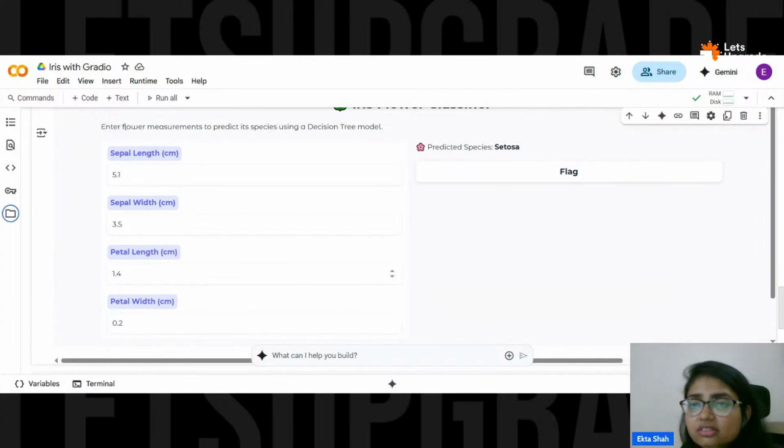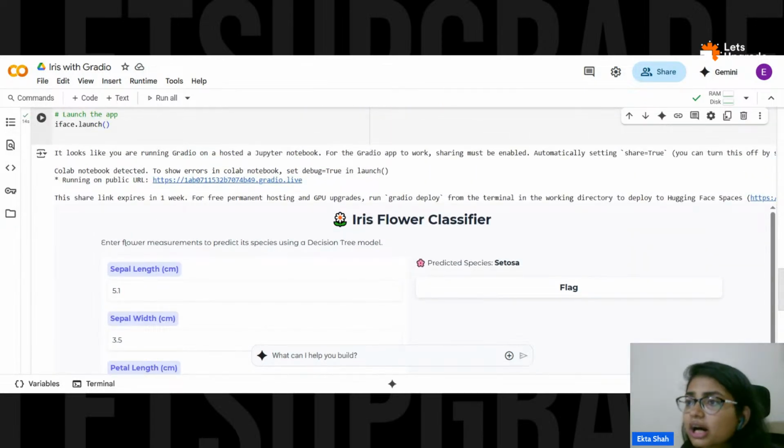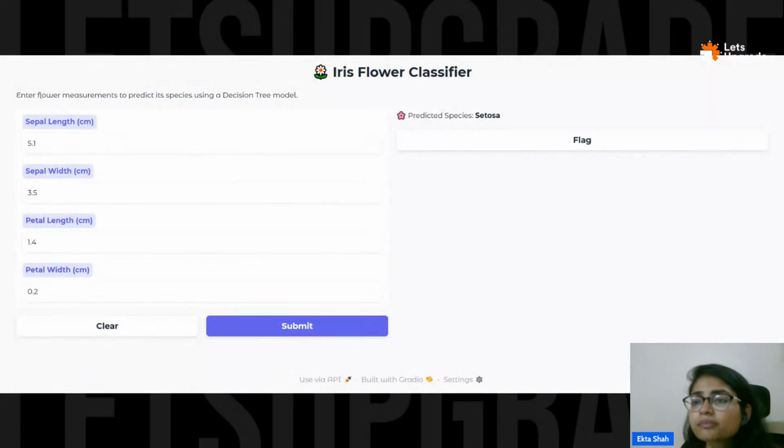Now I'm just going to go to this link, the public link which is mentioned here. I'm going to go here and I'll show you how it looks like in terms of the interface. So this is a new link which you will see over here. This new link is going to redirect me to this entire UI which has been created by Gradio on its own. You didn't have to feed it in anything. What did you have to feed it in? You have to feed it in the input text to it. Like what is the input that will be required over there? That is something which you'll have to feed it in. And you'll have to feed it in the title, the description, and how my predicted value is going to look like. So let me run this in real time.